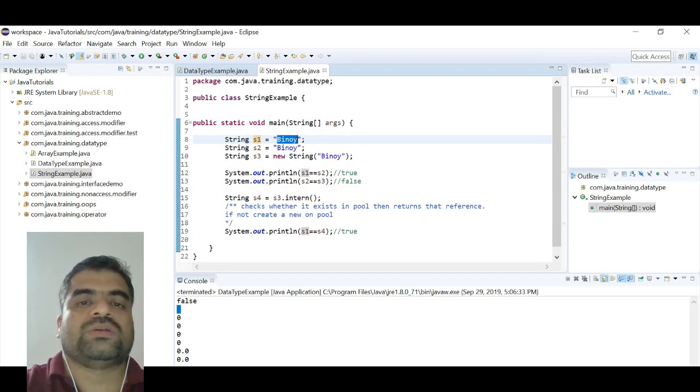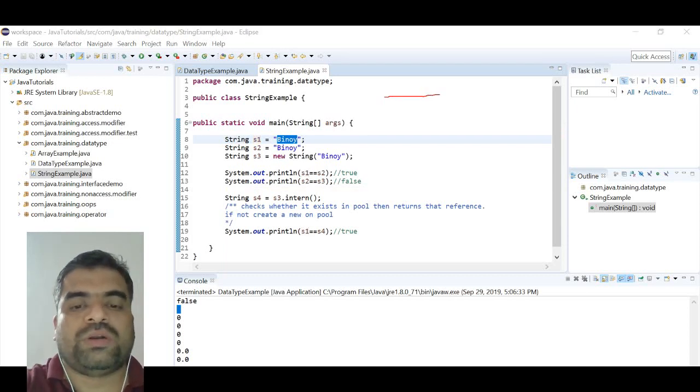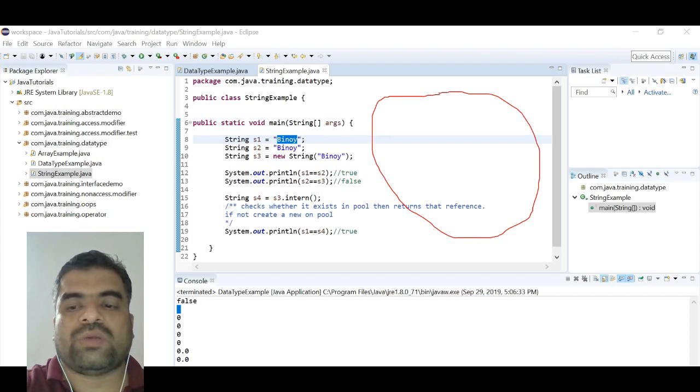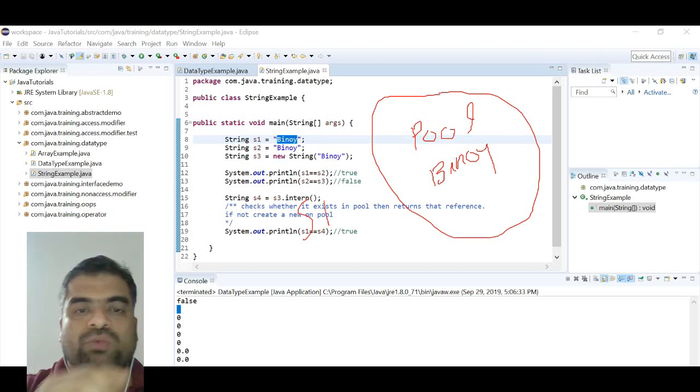For example, this is the pool, and here the value Binoy is already there.